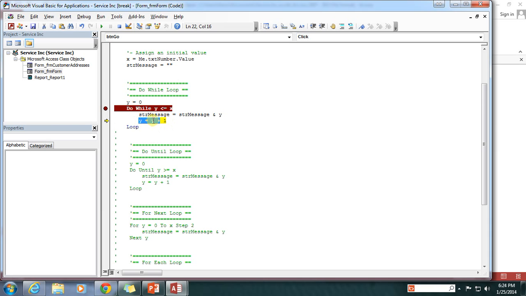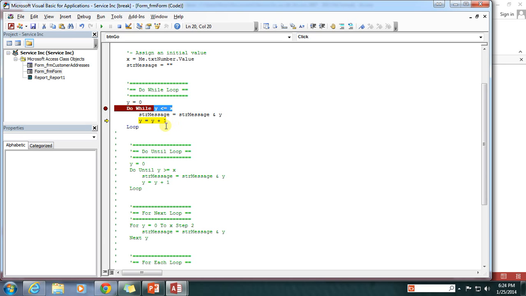Now you may be wondering, why do I have this y equals y plus 1? Well, if you think about it, you have to increase the value of y by some value so that this will eventually no longer be true. Because so long as this is true, your code is going to continuously run, and you can get stuck in an infinite loop.